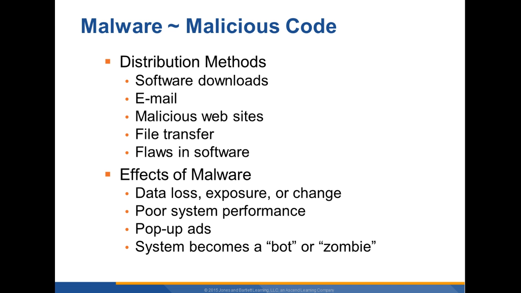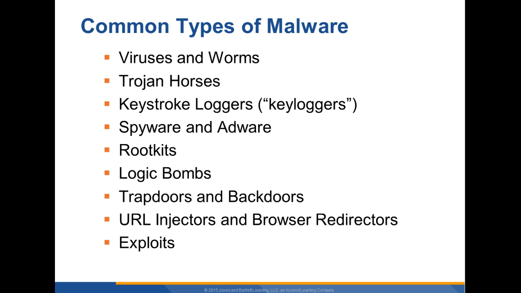The effects, of course, include data loss, exposure or change, poor system performance, pop-up ads, or your system could become a bot or a zombie. There are many different types of malware. The most common are viruses and worms, Trojan horses, keystroke loggers or keyloggers, spyware and adware, rootkits, logic bombs, trapdoors and backdoors, URL injectors and browser redirectors, and exploits.